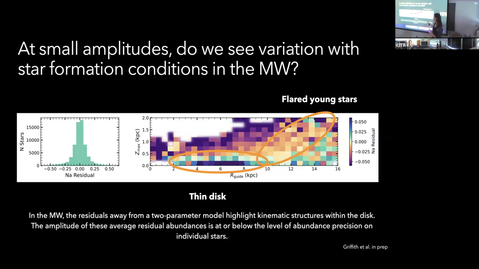I don't know how well you could see these types of residual trends, because here we're averaging hundreds of stars in each of these little tiny radial and height bins, to try and get signals that are on the scale of the observed abundance error. So if you want to do statistical analyses on the residuals, I think it helps to have more stars, but you could fit the model to a pretty small population.